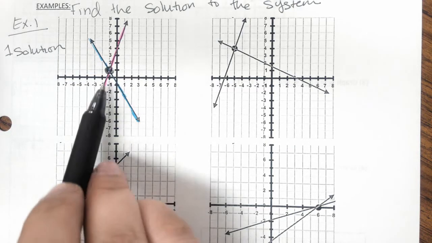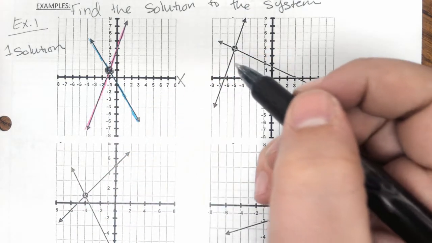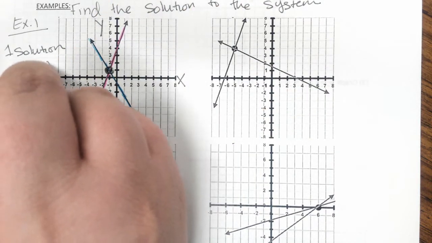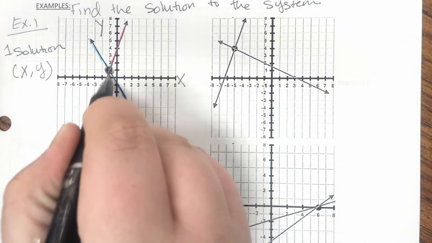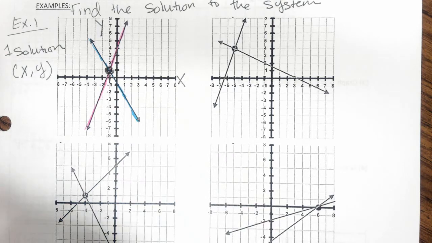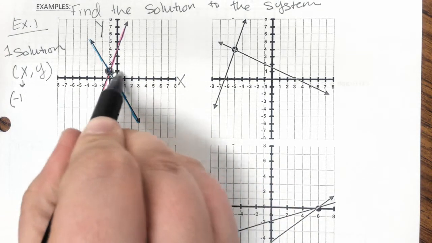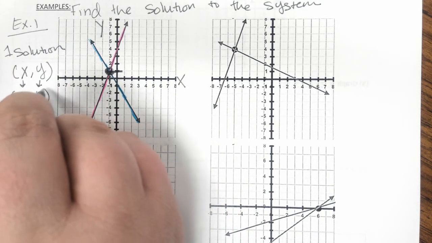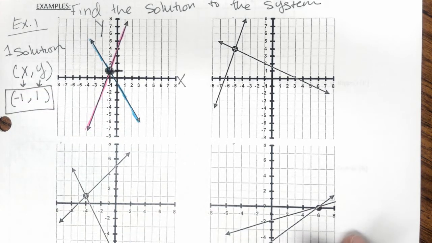And the solution is this ordered pair. The side to side number line is the x-axis and the up and down number line is the y-axis. I need to write the ordered pair for that solution, (x, y). The x value is -1 and the y value is 1. So the solution is the ordered pair (-1, 1).